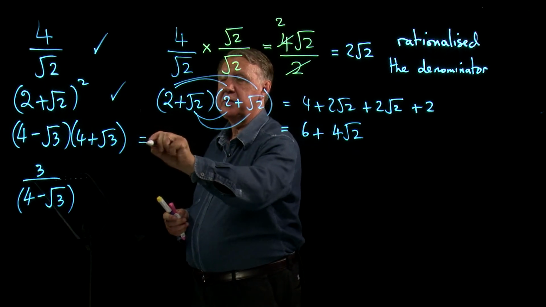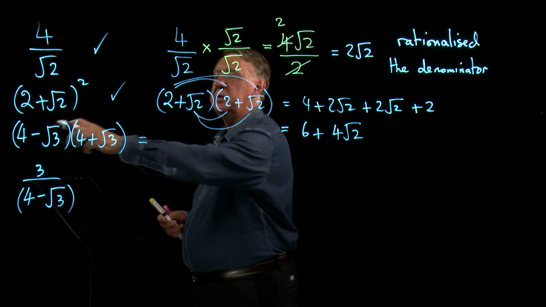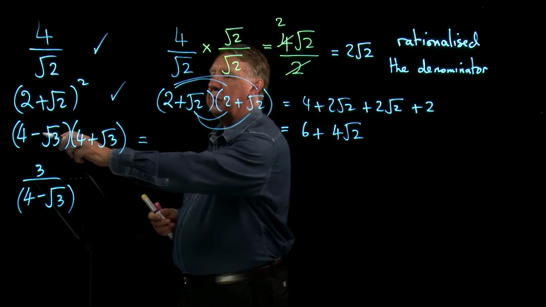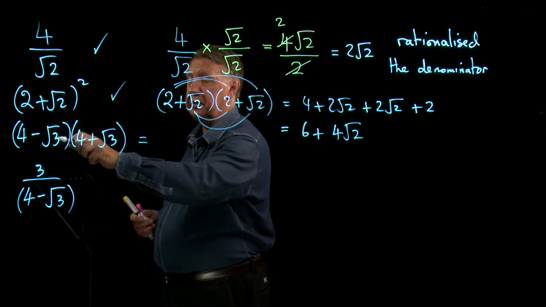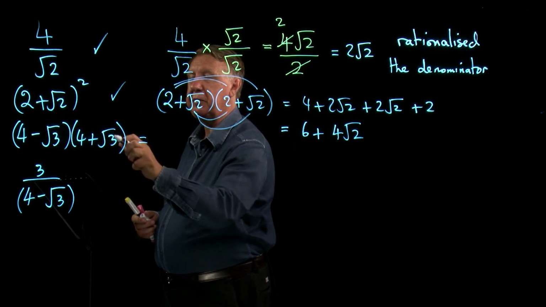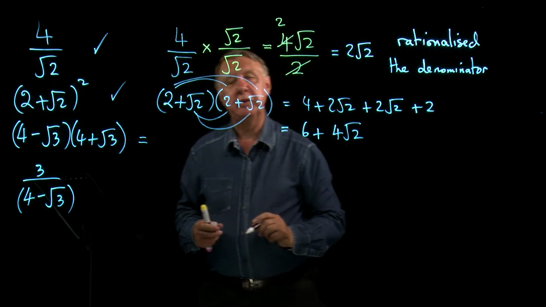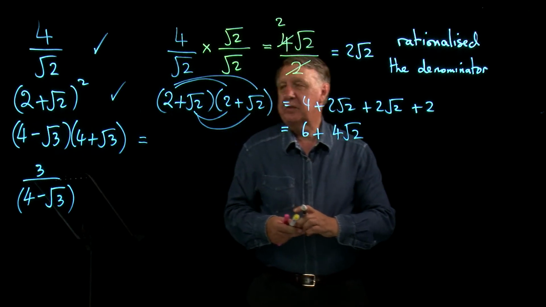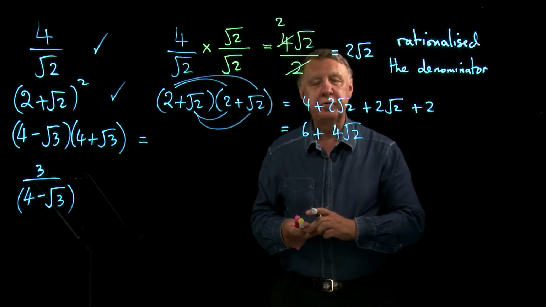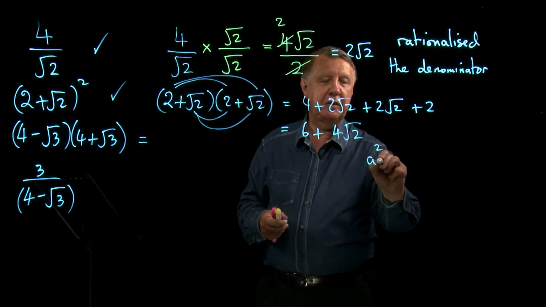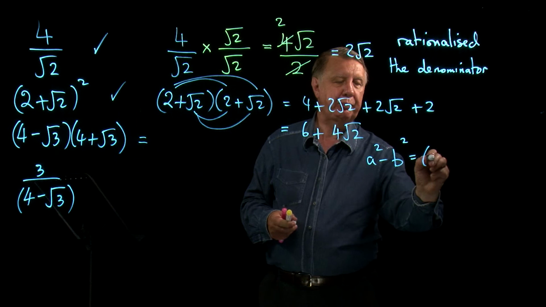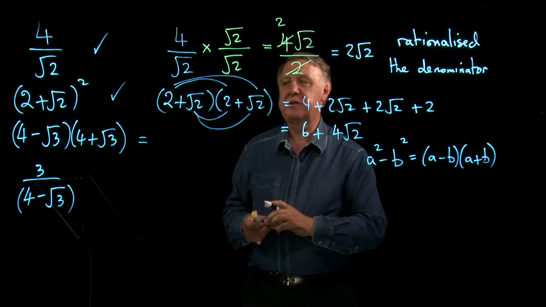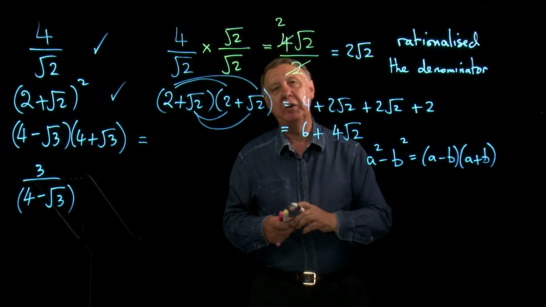The next one here, similar sort of process, 2 brackets, but if you're really awake, you can see that one of them is a number minus this number, and then in the second bracket I have the same 2 numbers with a plus sign in between. Now I wonder where you've seen that before. I think most A-level students forget this little formula more times than any other formula. It's of course our difference of 2 squares formula. A minus b times a plus b equals a squared minus b squared.